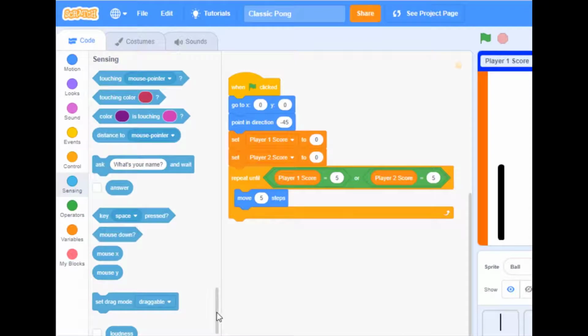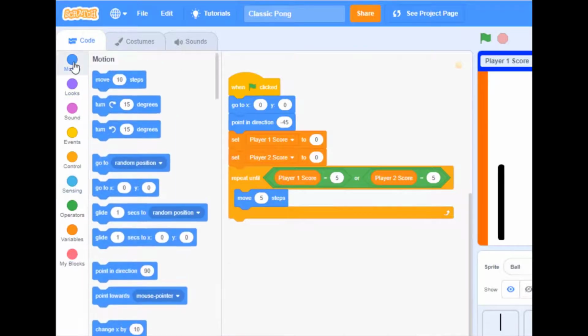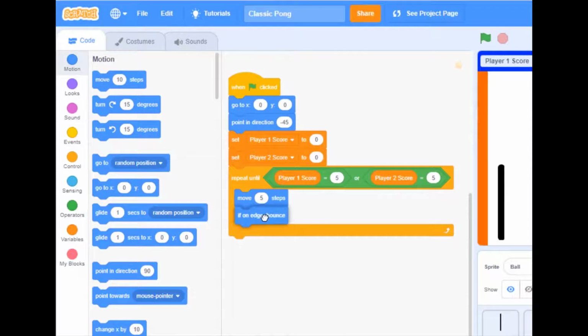And this is a big concept in game development. So when on the edge, we're going to select motion. And when on the edge, bounce.